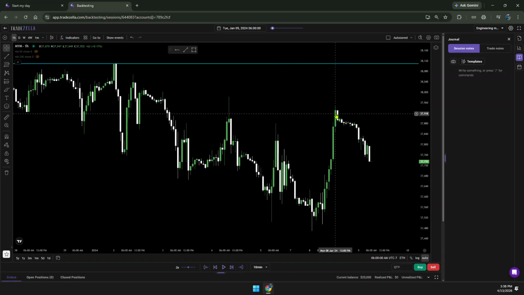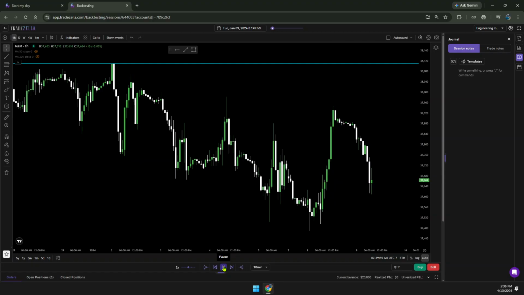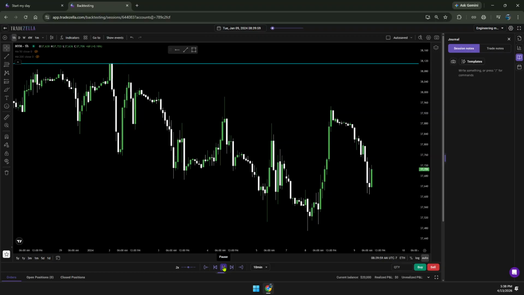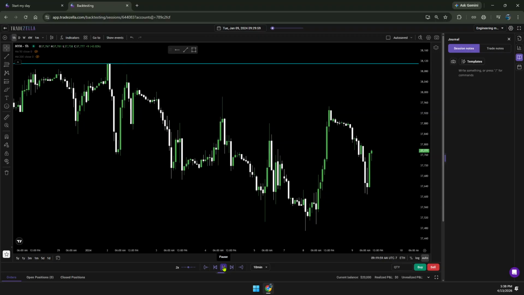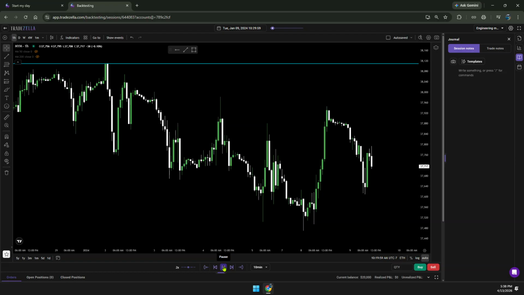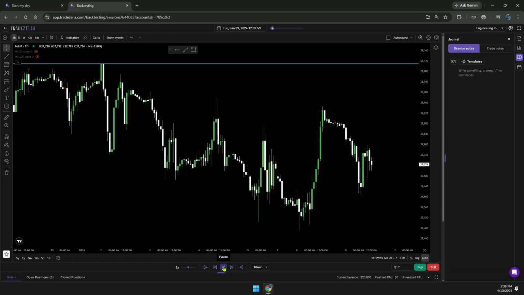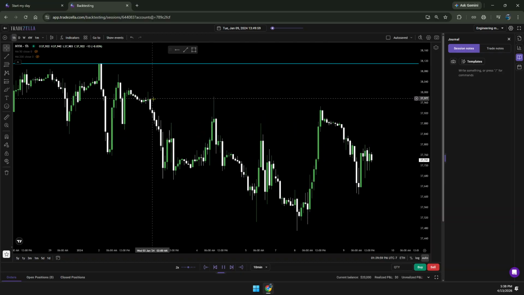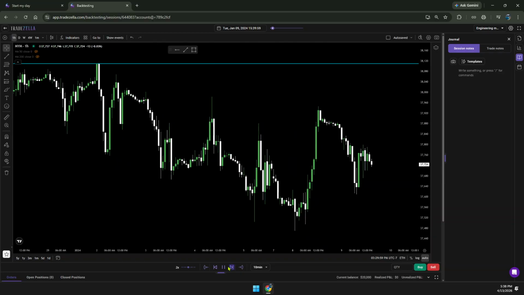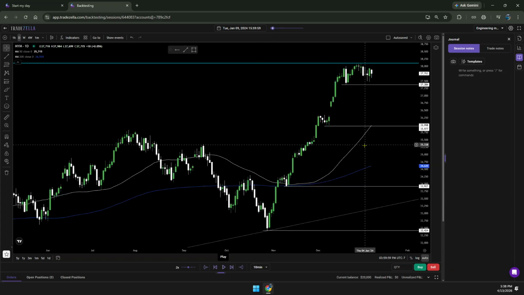So let's see what we can do here before it's gone. So we had a nice pull up. We got a little pullback. See what happens here. See how this day progresses. It's just ranging. This is what happens. Now in the lower time frame, you probably could have had 2 or 3 trades here. There could have been a move here for you. Looks like there could have been a possible move down. So there are trades for lower time frames, but not for the 1 hour.